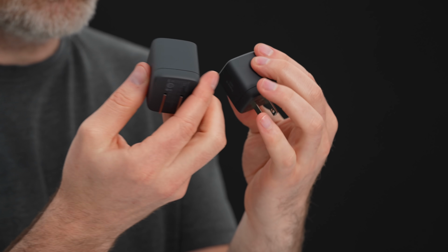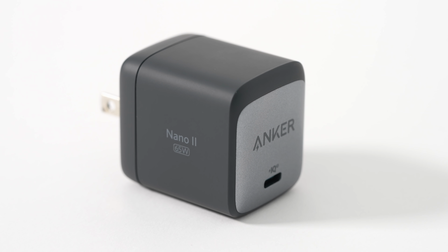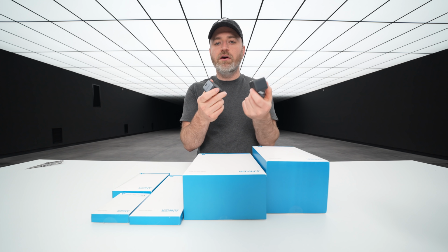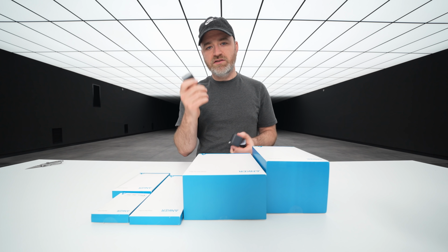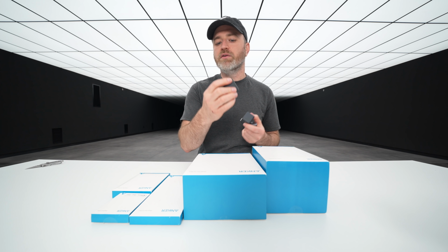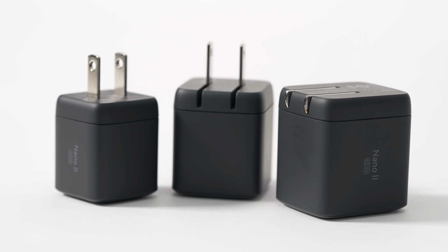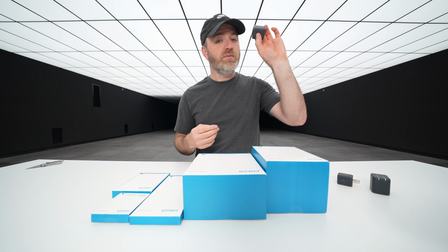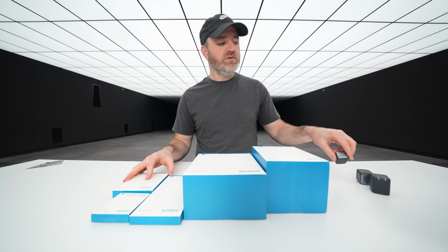So glad to see that they continue to improve the Nano lineup and continue to offer the one charger to rule them all. In an ideal scenario, you just pick the charger that has enough power for whatever the largest device you're going to be charging, and then that thing is more than capable for any smaller device below there. So whether it's a laptop or a smartphone, this is going to be more than capable, at least for my current setup. 65 watts is plenty. 45 watts might be okay for you, depending on your laptop. And of course, the 30-watt option if it's mostly mobile devices that you're charging.